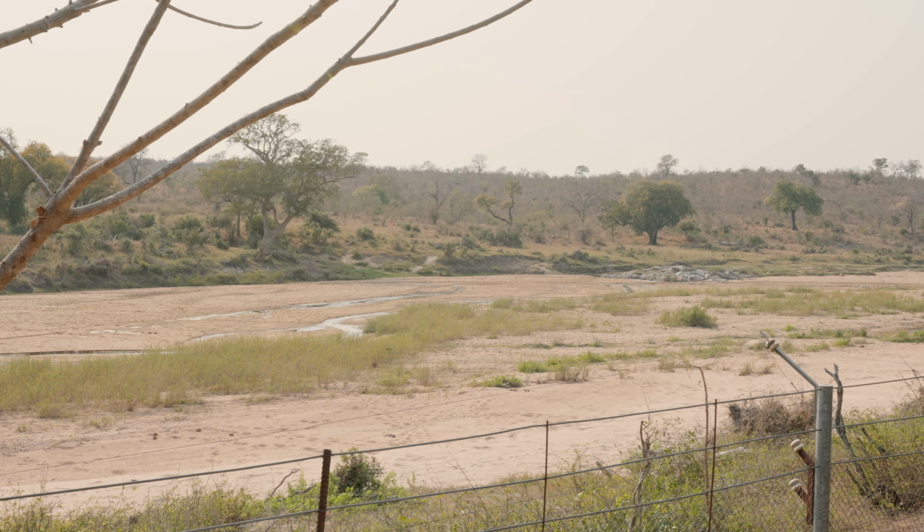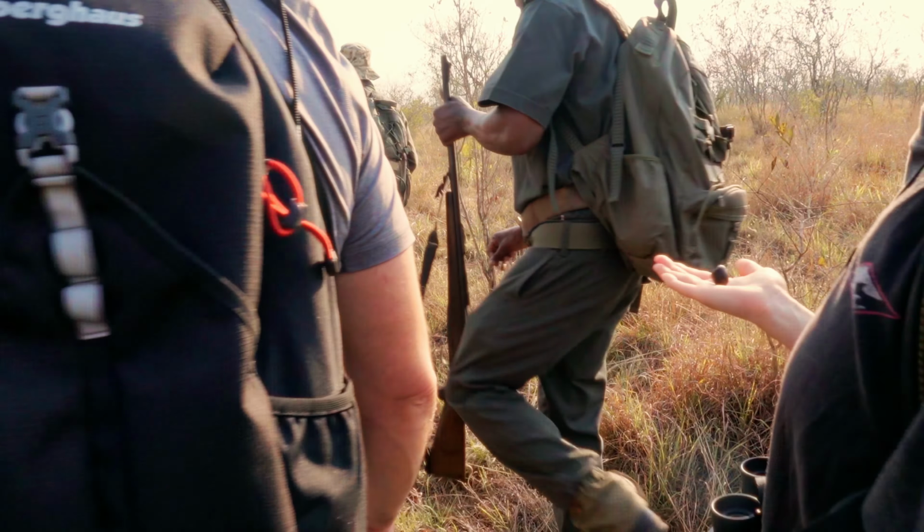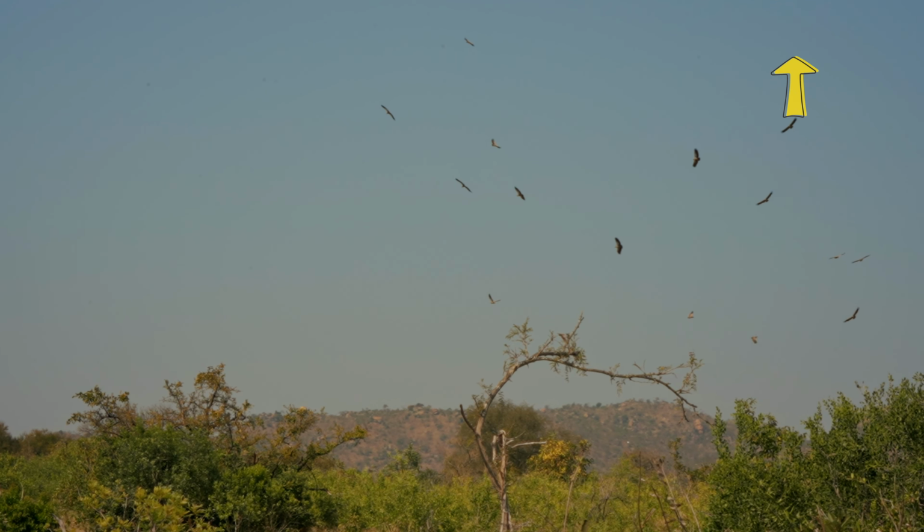And this looks like the beach. This is supposed to be a river, but it's completely dry now. Unlike the camp at the Woolhutter Trail, this camp is completely fenced, but it's such a nice and quiet camp. In case you missed our previous videos on the Woolhutter Trail, you can watch how we ran into a lion on foot over here. There's only a few houses, super calm, you have this beautiful view. This is by far my favorite camp that we've been at.